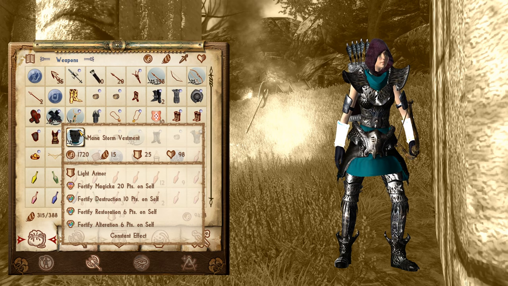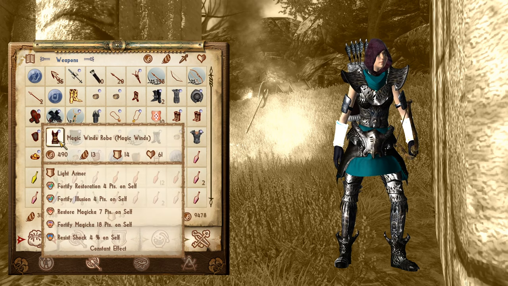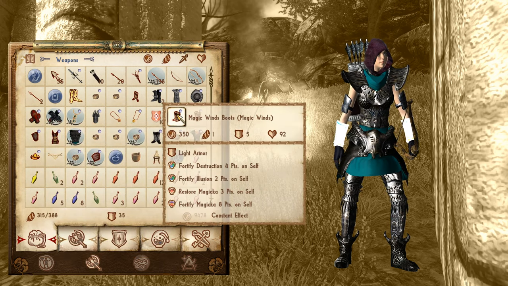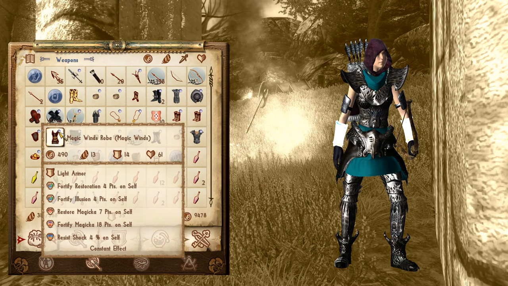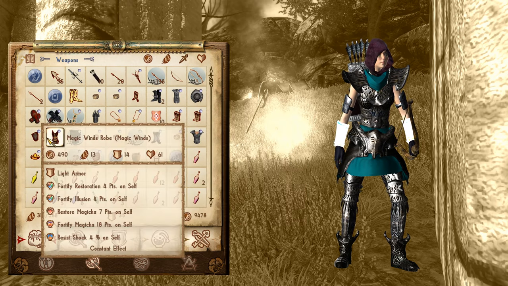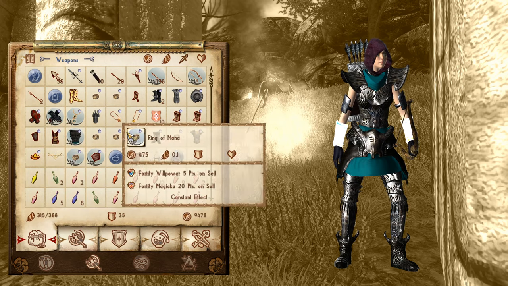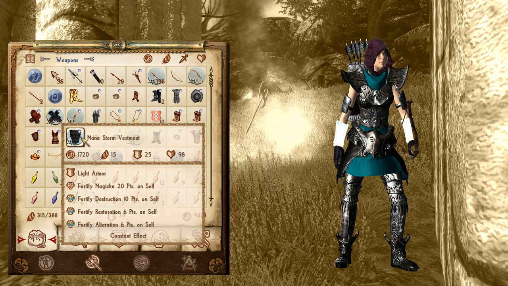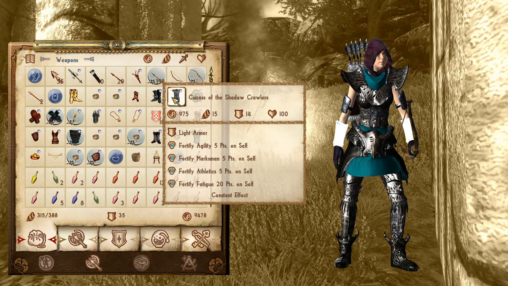What is it? Destruction 10, Magicka 20. The boots. Still better than... yeah, unfortunately, it's still better than the boots and the robe. Yeah, I'm gonna have to stick with it for a while.